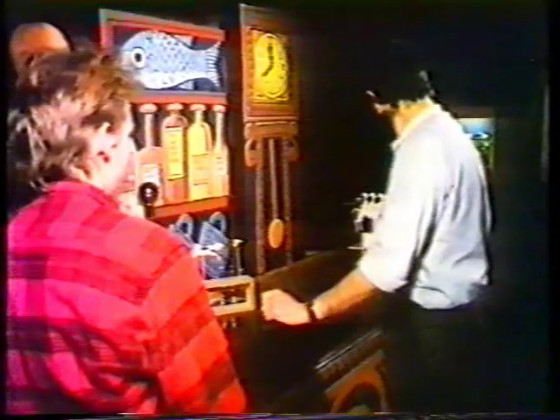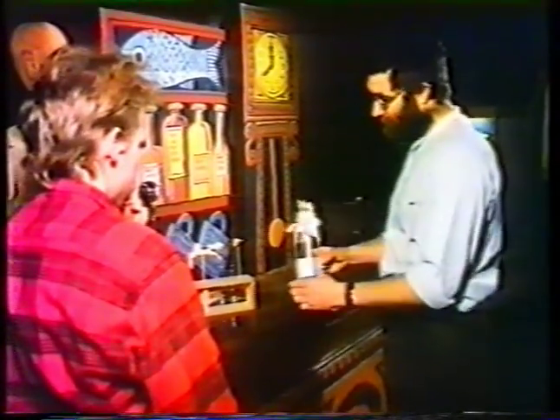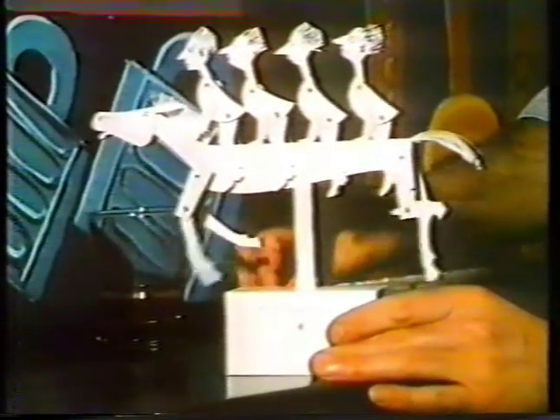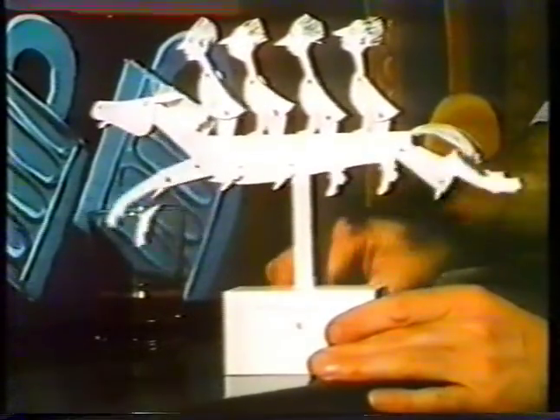Where do you get your ideas from? Well, I have a drawing book which I use all the time and I put down any ideas that I get. Some of them I can develop into machines, some of the machines I can then develop into more ideas, and if you keep the flow going like that you really have a crop of ideas which you can just keep taking from. Could kids make things like these, do you reckon? Yes they can. The point is that it's easy to use simple and cheap materials — like this is something I'd be making out of cardboard, which is going to be a book of things you can cut out and make.